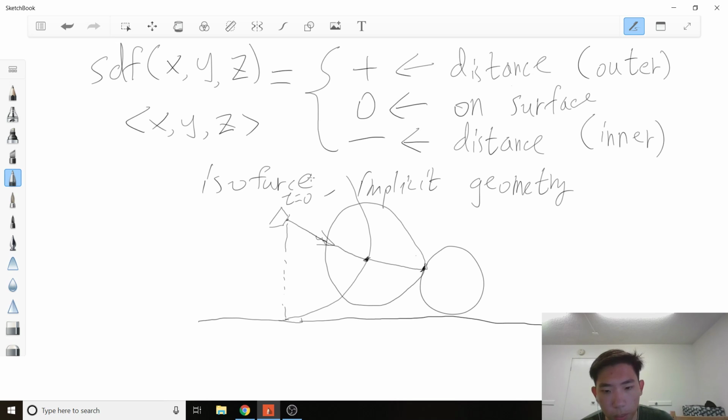But when the ray, or when the point that we're testing, has an SDF of 0, that means we're basically on the surface, due to the definition of signed distance. So that is really convenient. But usually you don't want to test it against 0 per se, because imagine this case where the ray literally grazes by a surface. Well, what do you do?